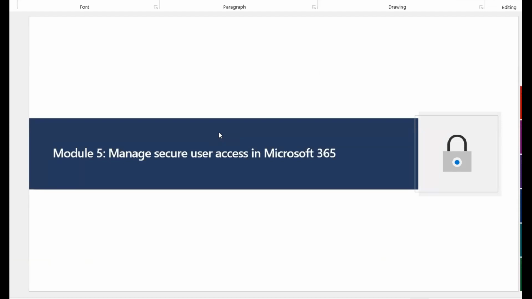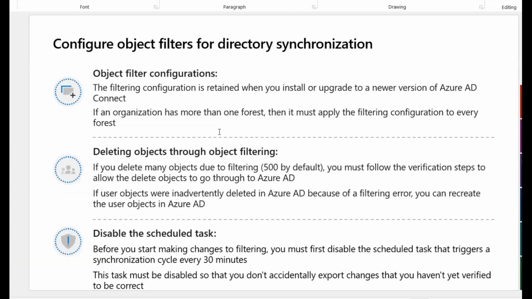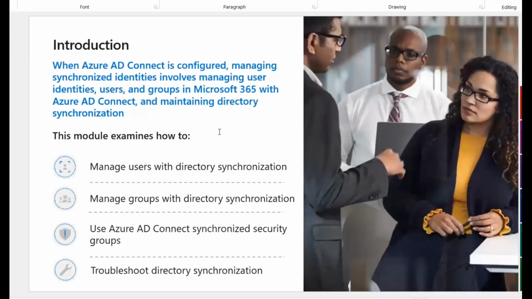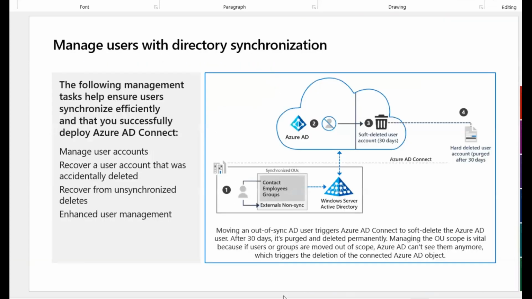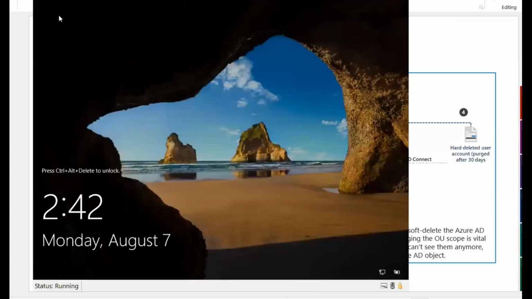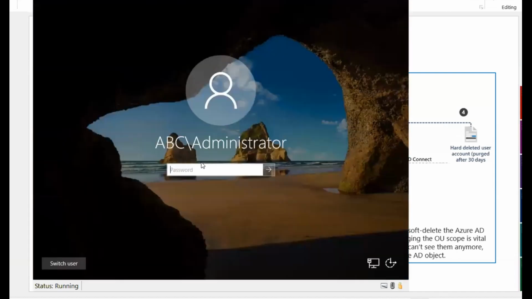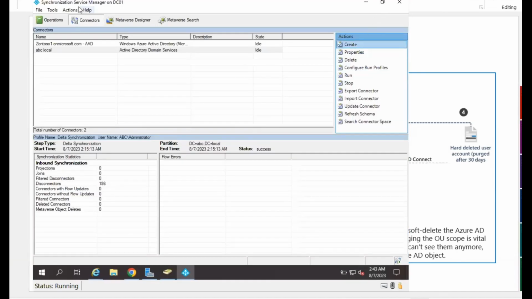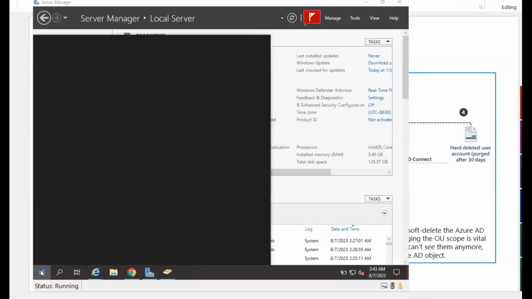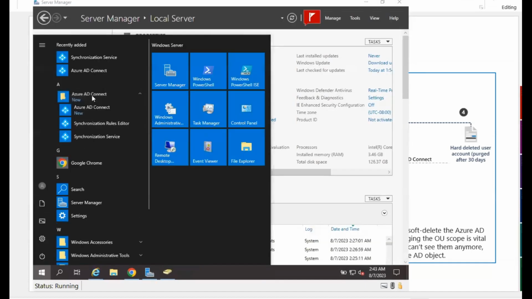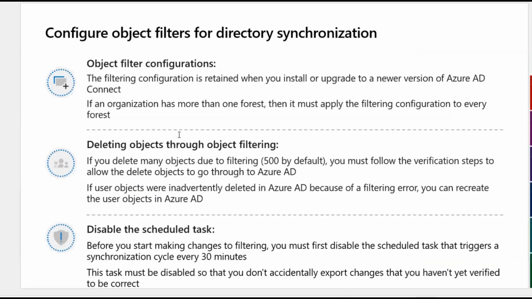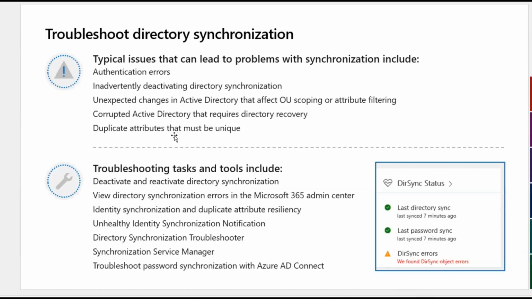But the main thing is you already maintain the synchronizations, and you can use the Azure AD Sync tools to check all the synchronizations. Basically, you can do a bit of reading, but this is the Synchronization Service Manager on DC01. With that, you can manage and maintain the synchronizations. If you go to the Start menu, you can find this information there under Synchronization Service. You can do a bit of reading from here.